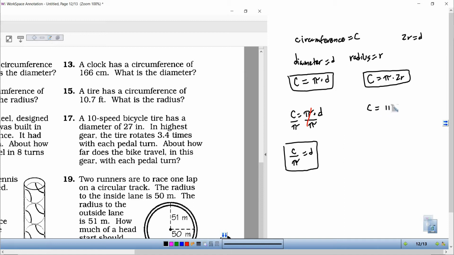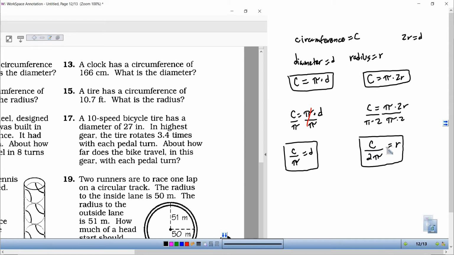All right, we're going to do a similar thing over here. We want to find out what R is. So we're going to divide both sides by pi times 2. So we're going to get the circumference divided by, and I'm going to go ahead and put that 2 in the front because we like having the constant coefficient in front here. Even though pi is not a variable, it is a constant, we kind of throw it on the back like a variable. So the radius is equal to the circumference divided by 2 pi.